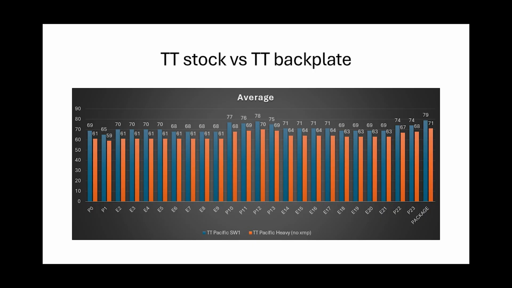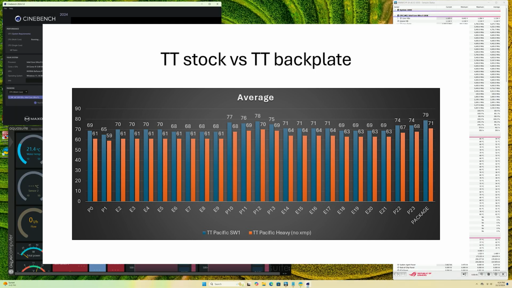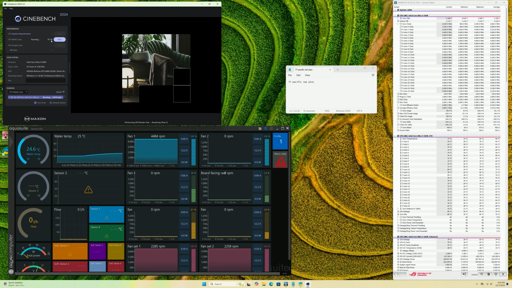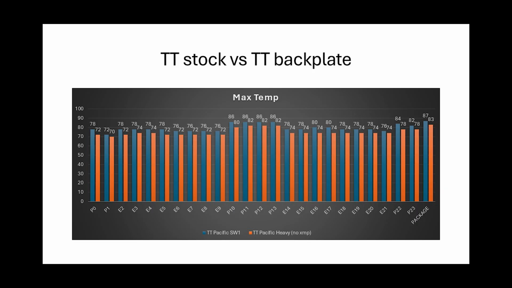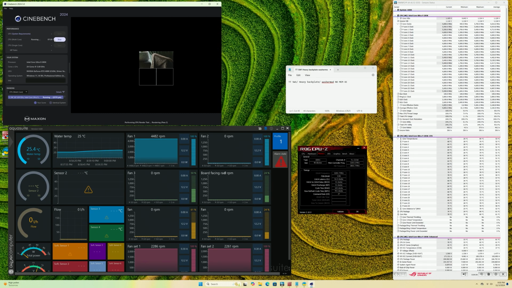I actually decided to do a little bit different. Aside from testing the TT block on its own, I also decided to reuse the Heatkiller heavy backplate. Since the mounting mechanism is somewhat compatible with the TT block, I decided to give it a try. However, I did run into the issue that using the heavy backplate and the TT block, I could not post with memory faster than 6400. So this goes back to what I was saying earlier about the socket being kind of finicky when water cooling.